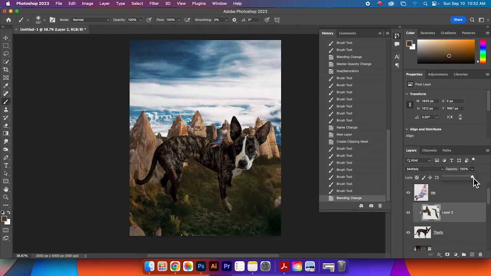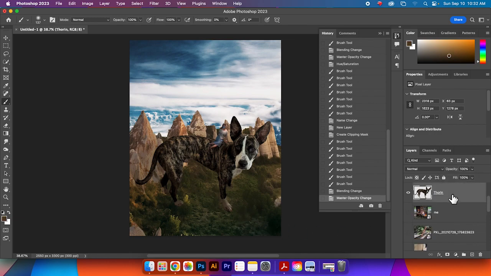Those are a little bit too dark, I think. But I can play around with it a bit. All right, so let's see. We still need a shadow for Thorin.